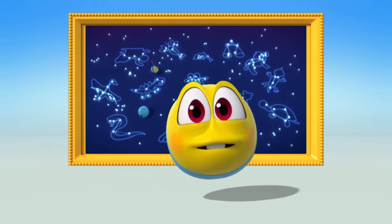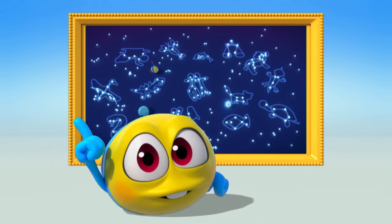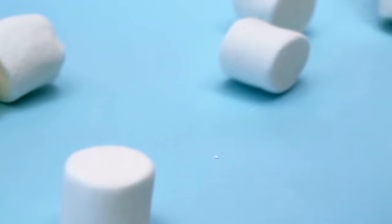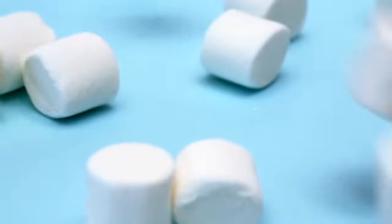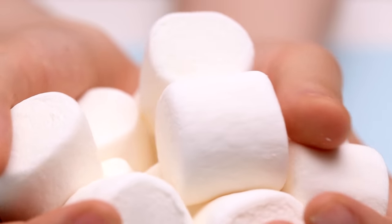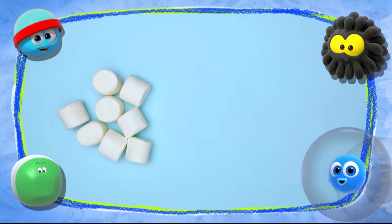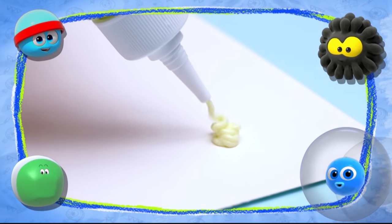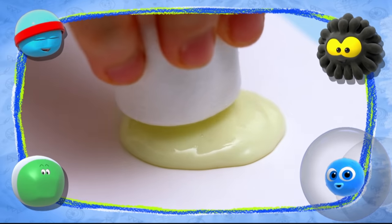The Wonderballs made art. But that's just the start. It's your turn now. Here's how. Marshmallows have the squishy, squashy, puffy stuff you need to make your own glowing constellations. You'll also need glow-in-the-dark paint, toothpicks, and sticks. Squeeze out some paint and dip your marshmallows.